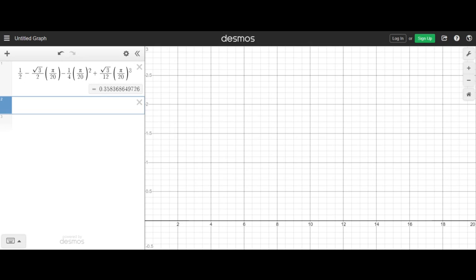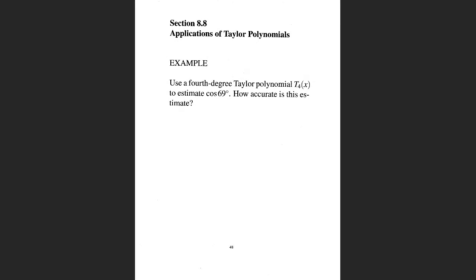approximation. Now, of course, we have to ask the question, what does pretty good mean? We need to quantify what that means, right? So, hold on here. How accurate is that estimate? That means it's time to use Taylor's inequality. Okay, and so let's go use it.